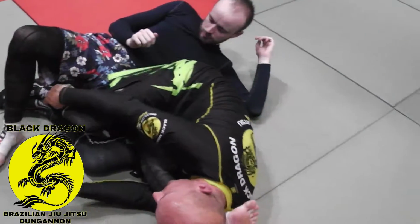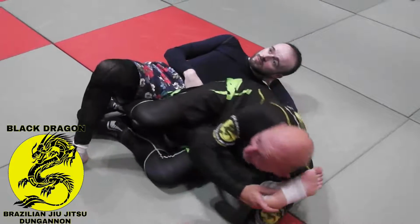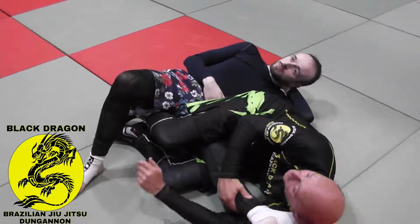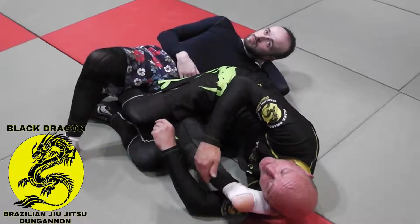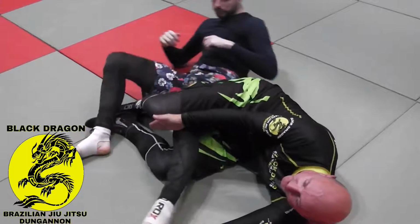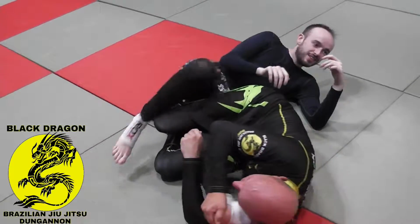So from here, I want a 90-degree bend in my legs and a 90-degree bend in my body. If I'm in the right position, Carl's instep is basically hooked over my left shoulder. So my head can push down on the big toe side. Then I need an opposite force pulling on his heel, going the other way. This stops Carl rotating his knee. Because if I'm just pushing with my head on his toe, and Carl's knee is facing towards me, see the way he can rotate it this way? So if I'm doing this, I'm pulling this way, try to rotate it now, Carl. Then he's going to blow his knee.